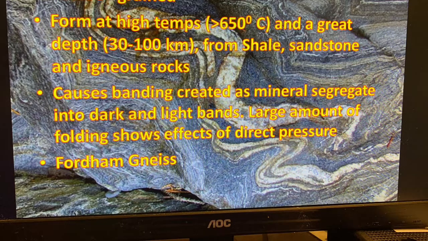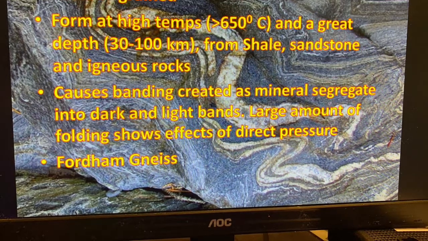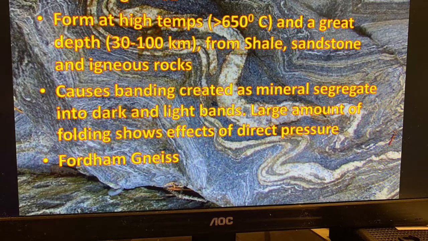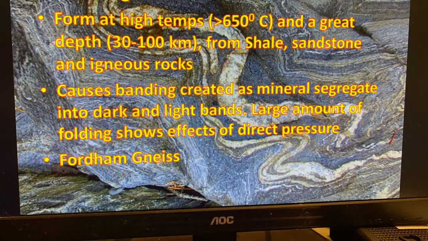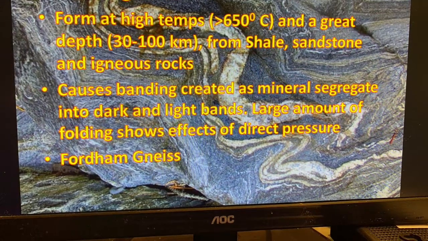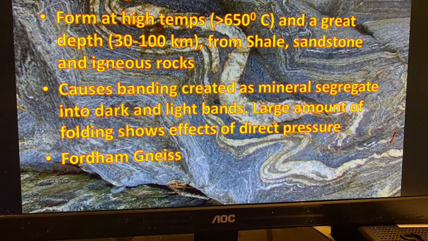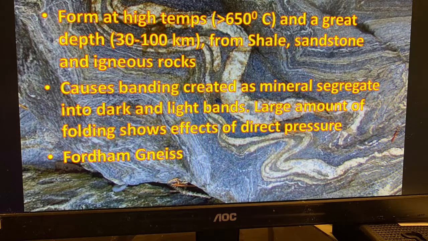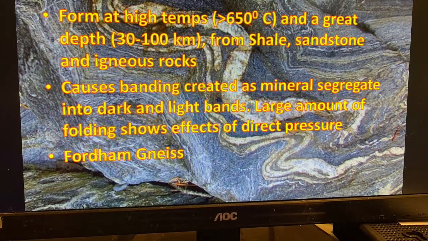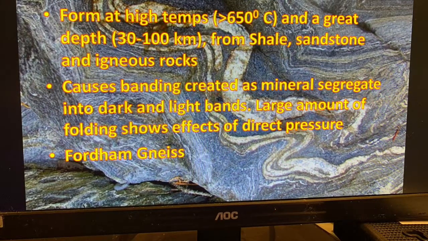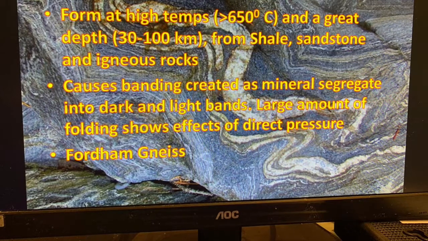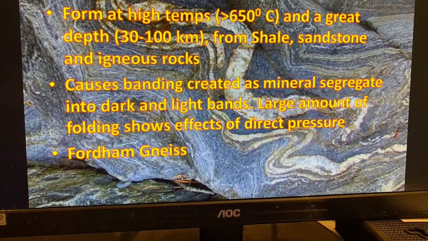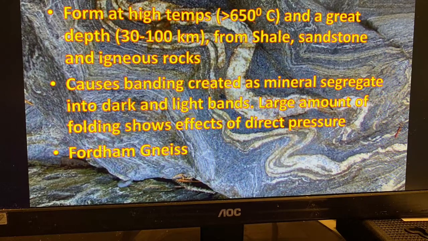The interesting thing about gneiss is that you get this thing called banding. Banding happens when the minerals get segregated. Now, what do we mean by segregated? We've talked about this in lots of classes. Things get separated into dark and light. Okay? It's nothing to do with racism, just dark and light minerals. Okay? And so what ends up happening is you get these bands that go around, but they're not the same as a sedimentary rock. In a sedimentary rock, the lines, the layers are continuous, which means they wrap around the whole thing. In this, they're kind of cut off and spotty. They don't go exactly the same way.